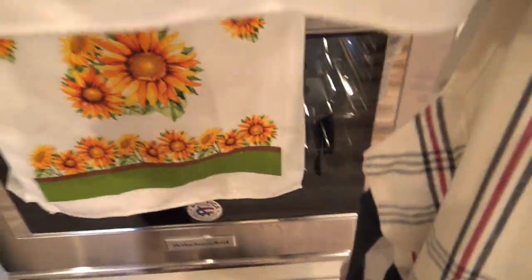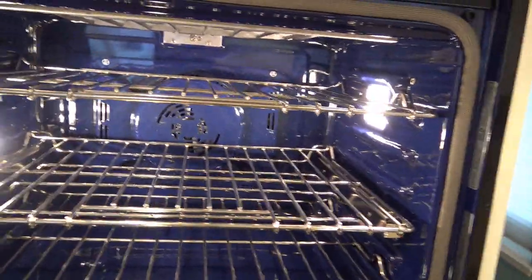So, yeah, they're my slippers. So I think it's kind of odd. It's like I'm working with one. Why would it come on for both?